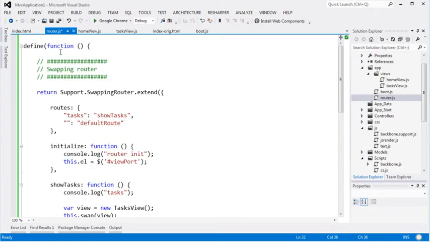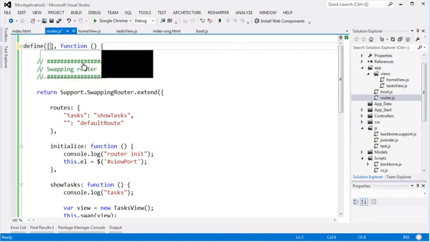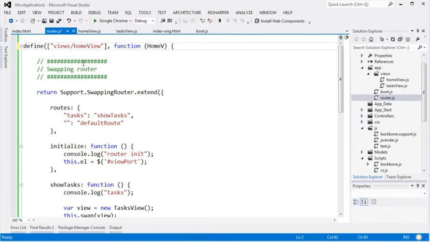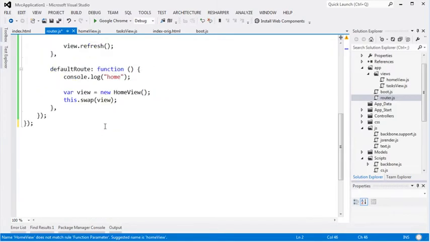So let's go ahead and declare a dependency for this module on the home view. Here I'm going to say that my router module depends on the views home view, and the result will be placed into the home view variable.